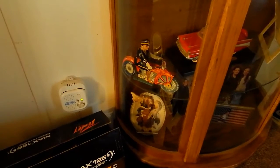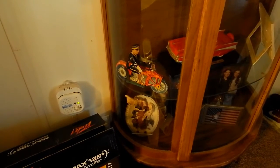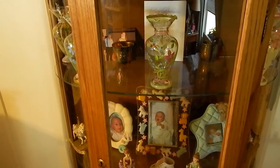This is an old toy that my grandfather gave me that I'm passing on to my son, and it still works. And then we've got some pictures of Lissa and Eli and all their little doodads. A lot of this stuff is just going to be moved into another room. The little carousels are stuff that I had as a kid, so all that's going to go with Lissa. And then I've got my hand-painted vases that I absolutely love. They were sterling cups, but they're looking more bronze because they're so tarnished.